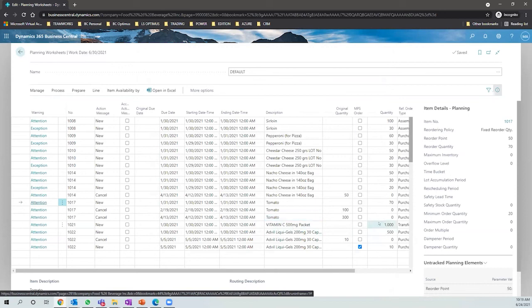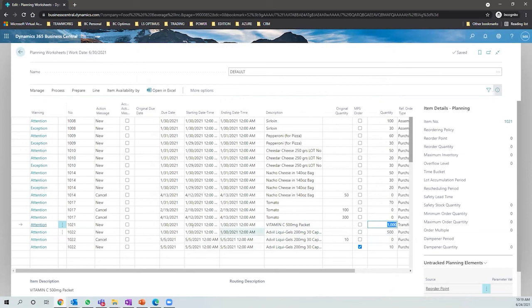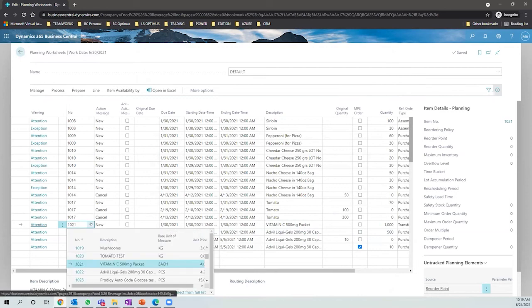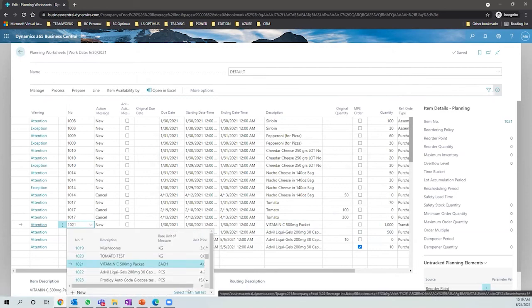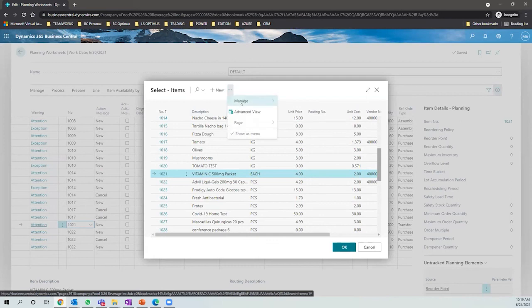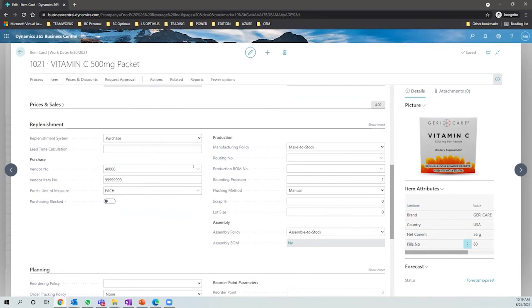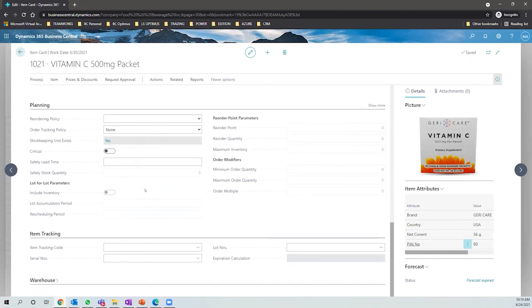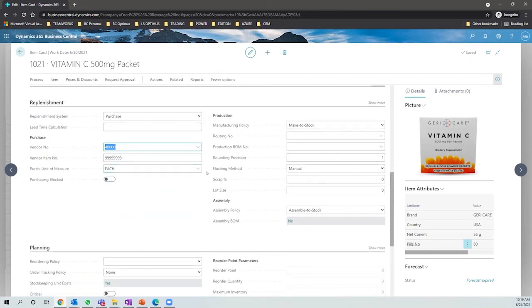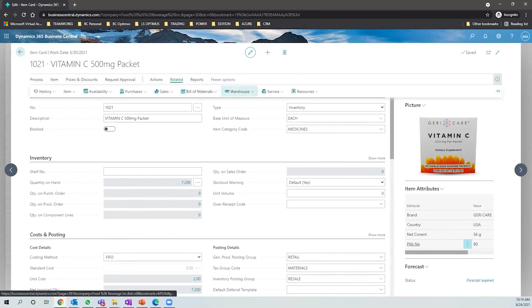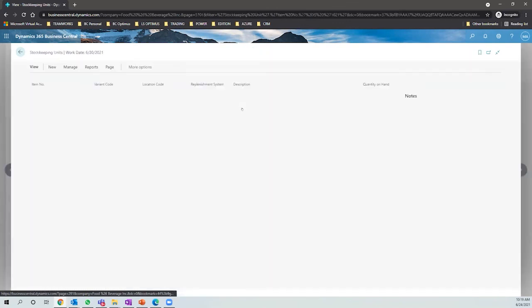And then I have here another example, just to finalize the webinar, 1,000 units to create a new purchase order. Let's just verify this item, okay? I'm just going to review how this was configured. So I have the vitamin C item, and from what I see, I have a purchase. This is just a purchase for 4,000, for the vendor for 1,000. But I would like to see now the stock keeping units, the list, just to verify.